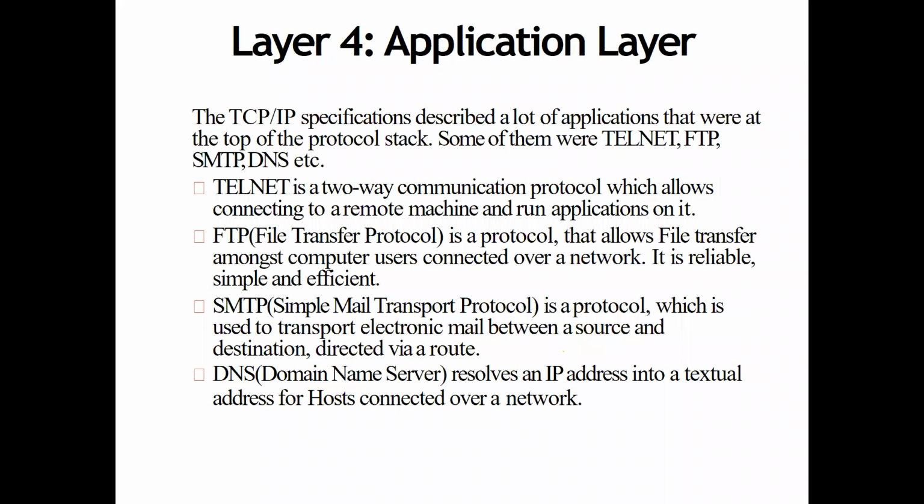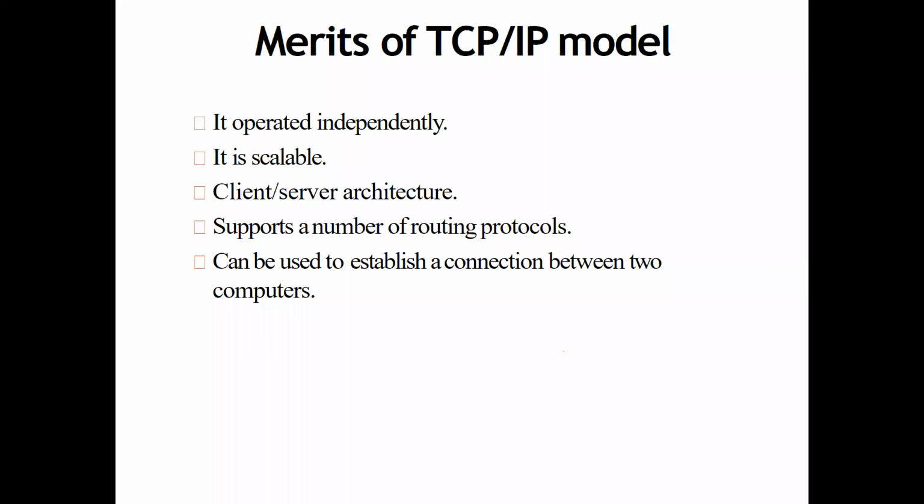And the last layer is what? Your application layer. This layer also performs the same as it did in the OSI model. The functionality of the application layer as well as the transport layer is almost the same as it was in the OSI model. Okay, so then what is the beauty of this model? Now I have taught you both models, the OSI and the TCP/IP. So how many layers are there in the OSI model, students? How many layers are there in the model? 7.